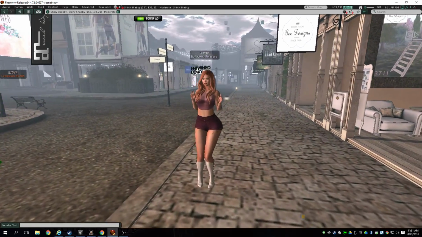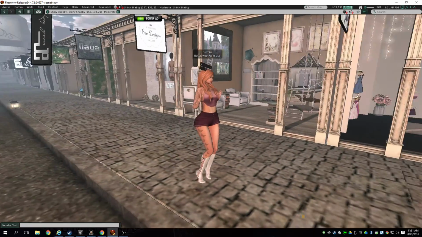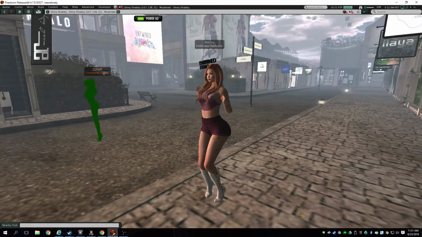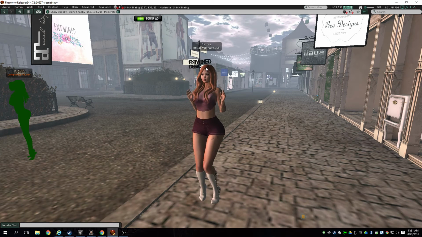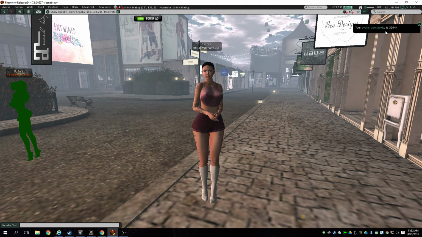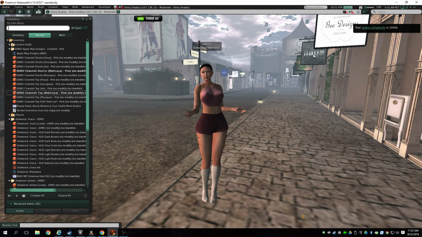Now, let's talk about ourselves for a second. So notice that my avatar is fully rendering. I'm wearing lots of demo stuff now because I was shopping. But if you want to know what your avatar complexity is, there's two ways you can do it. The first is you're going to get a prompt when you add and remove things from your body. So if I go ahead and take off my hair here quick, you'll notice up here in the upper right-hand corner, it tells me my avatar complexity is now 32,944.